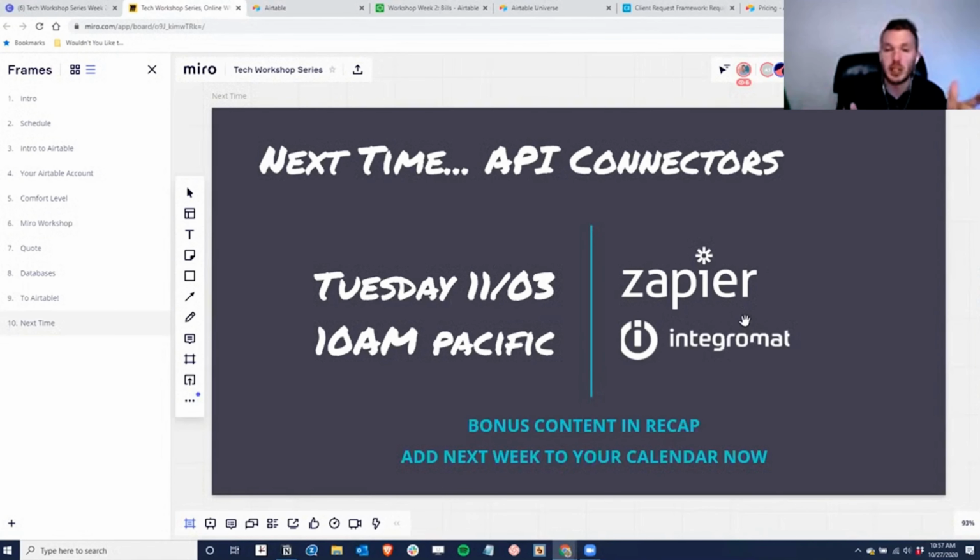So we're going to be building on what we've learned this week with Airtable. And the client request thing is a great example. That's something that I wouldn't just build inside of Airtable, but Airtable is the database that backs that whole thing. So how would we trigger emails to the clients where you batch all of those questions for each client? How would you handle responses? That's something that's going to be managed by a third-party tool, and then Airtable is kind of the back end of that. So you'll have 2 accounts to set up, and I'm going to post a topic in the space to get you everything that you need for getting set up for week 3.